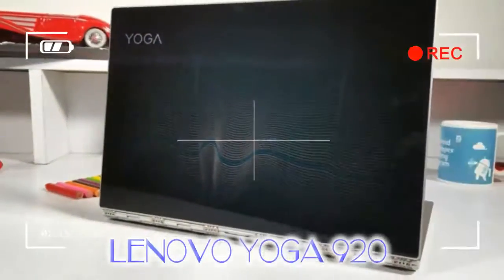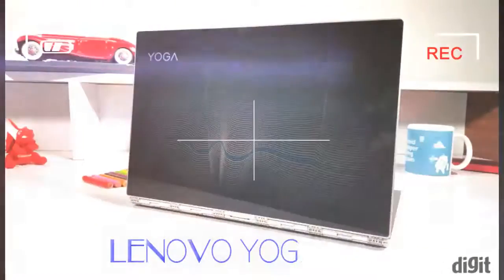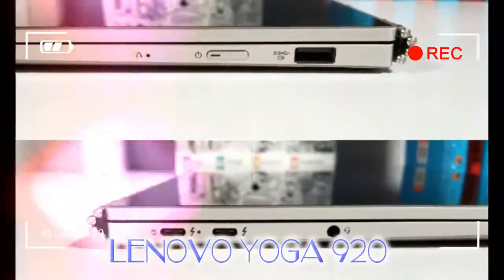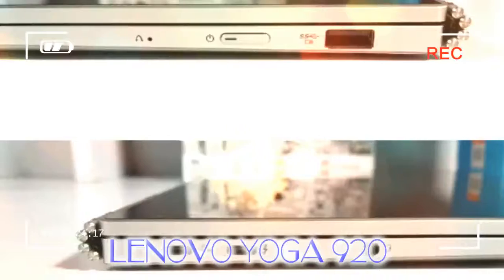In some ways, the whole experience of using the Lenovo Yoga 920 was clinical, yet, for lack of a better word, enjoyable. Let me walk you through it. It always starts with the looks, and here Lenovo does what it does best. The Lenovo Yoga 920 is quite simply the best looking thin and light convertible laptop available today.